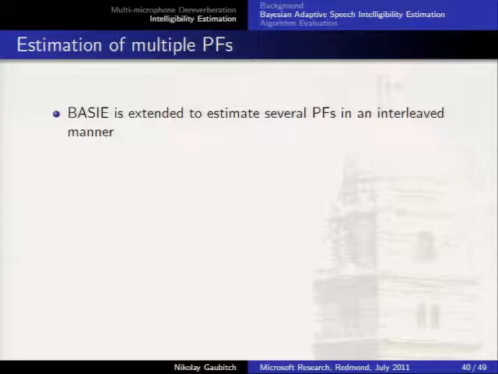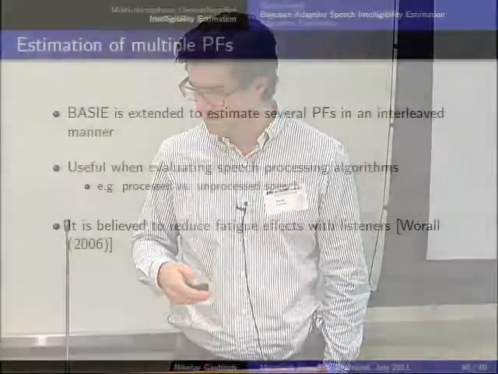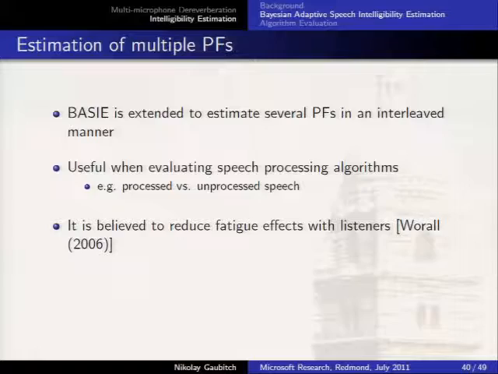Yeah, and then the other bit which you could do with this is, of course, you can make it estimate more than one psychometric function at once, which I'll show you later is a good idea. The idea of estimating more than one psychometric function is that you can simultaneously estimate processed and unprocessed speech with one subject to try and speed these things up. And while doing this, you're playing samples to the listener which have been processed and which have not been tampered with. So it sort of helps with the attention and keeps the listener happier. That's one of the thoughts that people have had.